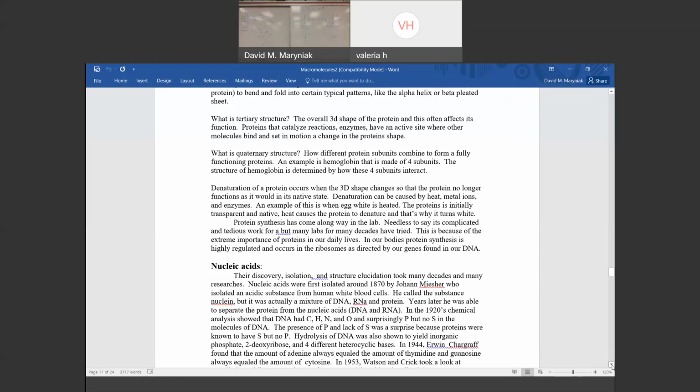And why don't we like our proteins to be denatured in our body? Because proteins are the molecules of life. So if we want our proteins to help us live, we want them in their native state. So what else can denature proteins? Light, heavy metals, etc.